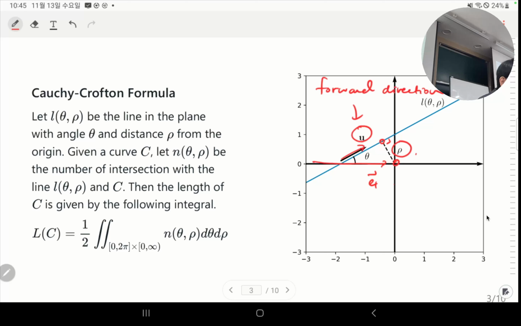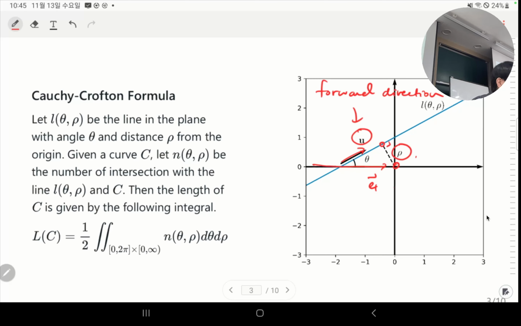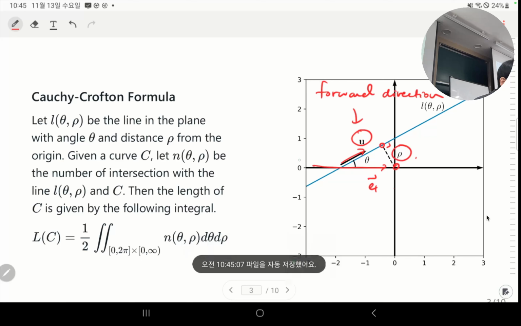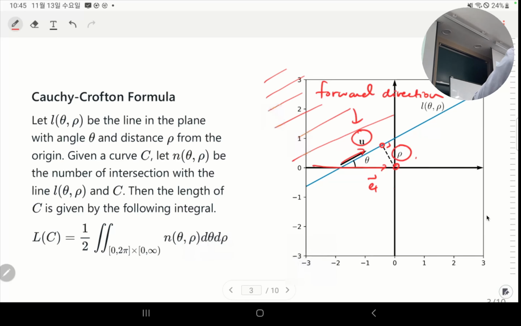So theta and rho give you a unique choice of line. Why? You can see that if I change rho in this situation without changing theta, you can make your line move upward, right? So you can fill up all the lines with this specific angle above this line.